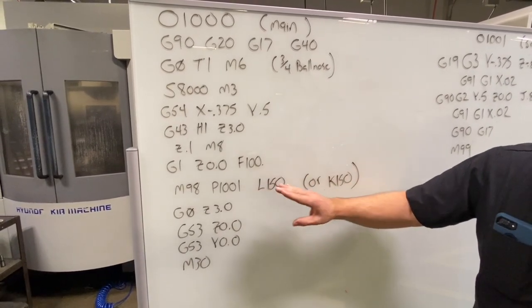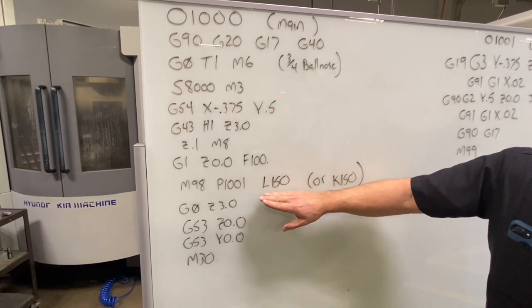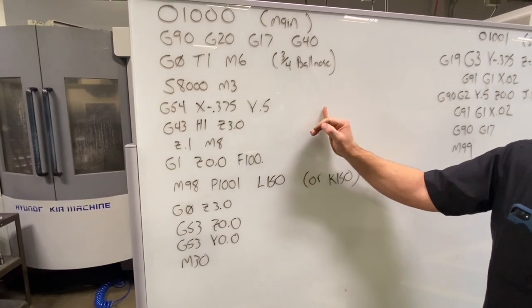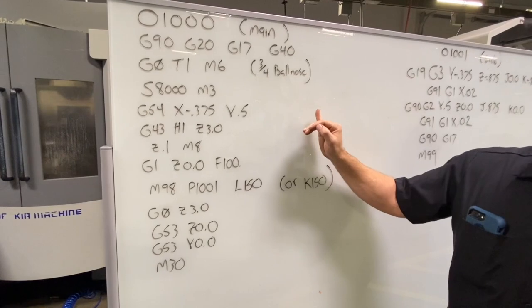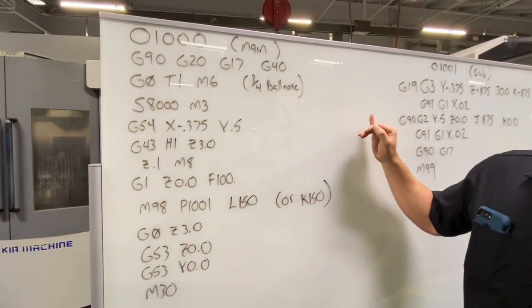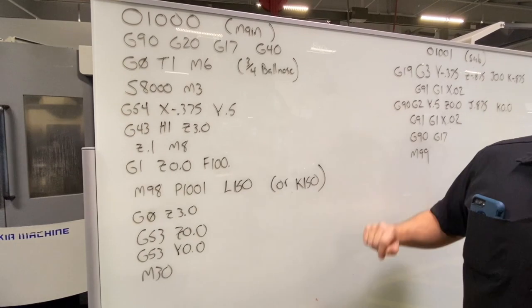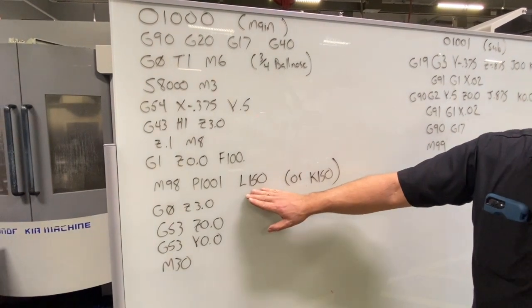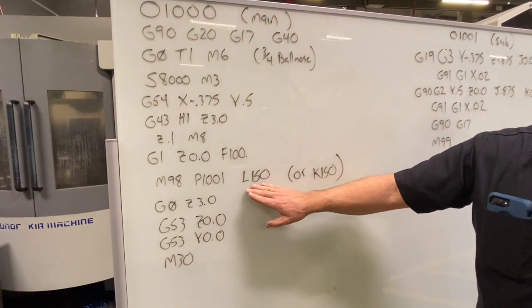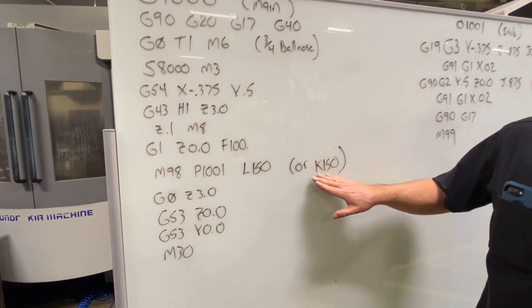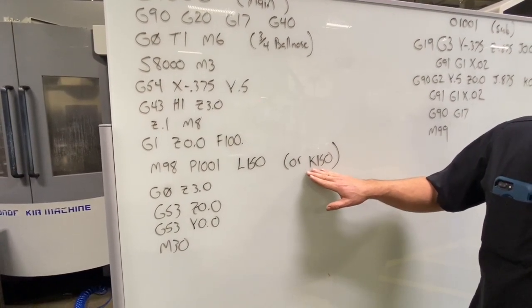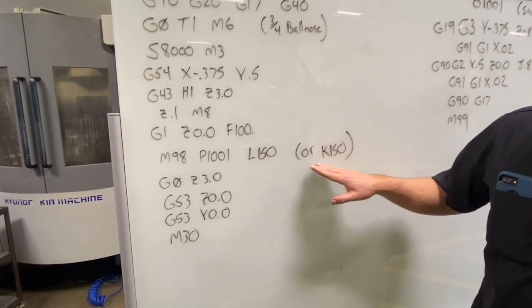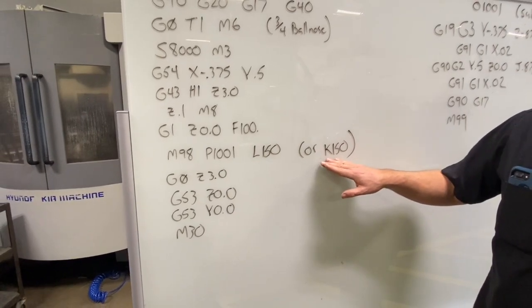And then I'm going to place it into my sub program, so I call out my sub program which is going to be my actual tool path, and I tell it to loop that path 150 times. Now the math I did is I started negative 0.375 from the edge of the part, my part length is five and a half inches, and I'm just going to bring the center of the tool another hundred thousandths off the edge of the part, so it ended up to be a loop count of 149.5, I believe, so we just went up to 150 loops. Now in some of your controls out there, some of the Fanuc controls and other machines may use a K for a loop count too, so you'll have to verify your exact control. Some machines use an L, some will use a K.